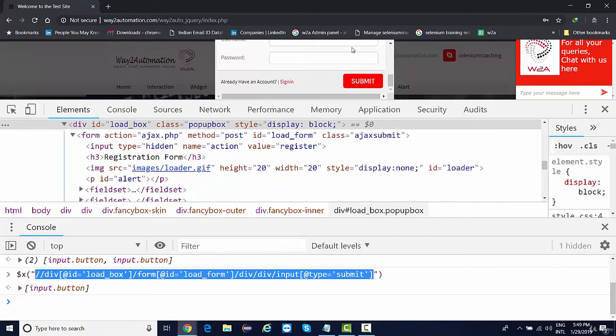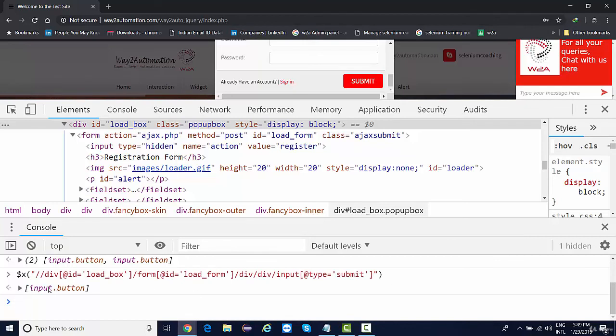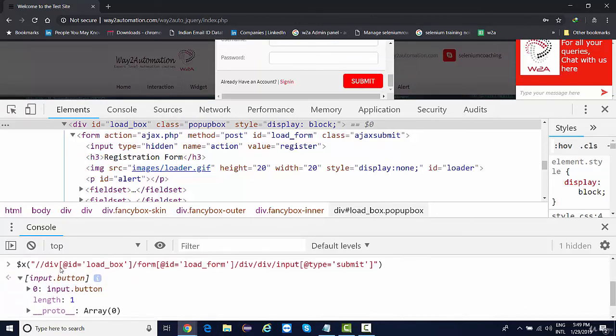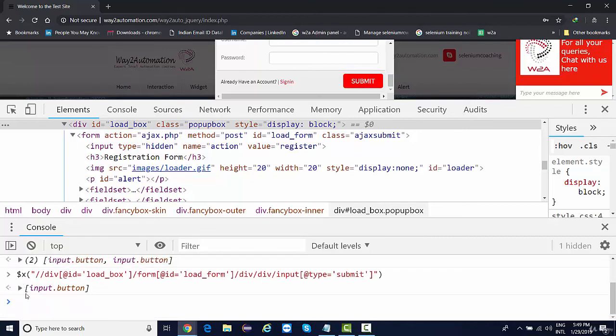Now, it could be for this submit button or it could be for the other submit button as well. How are you going to come to know that this is for this submit button only? If I press enter and expand it, if it highlights my element, see, it is highlighting my element. So this is the XPath of this element, right? If your element is highlighted, that is your element. And if you're not getting any further indexes, it means that this is a unique XPath for this element, right? So this is one way of finding it. I mean, there are other ways as well.